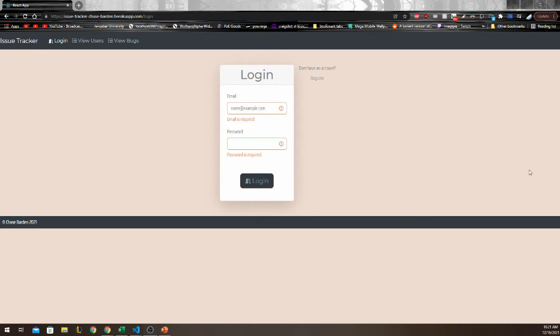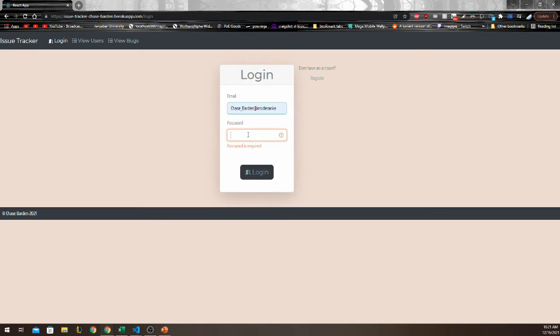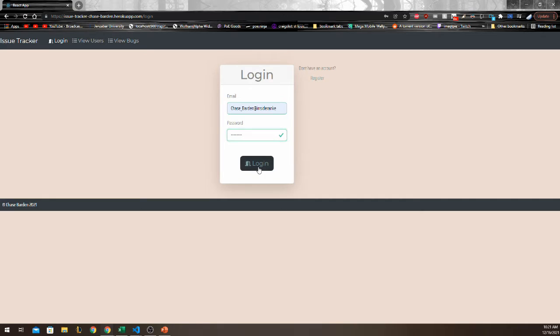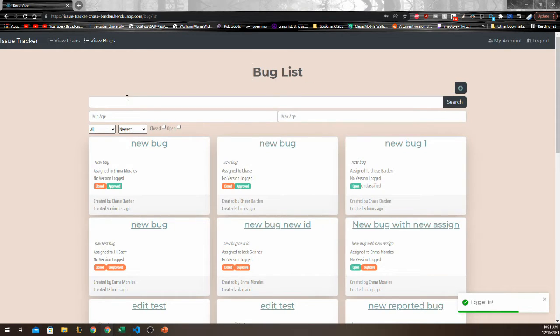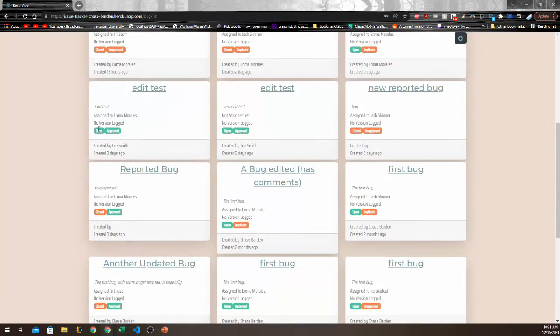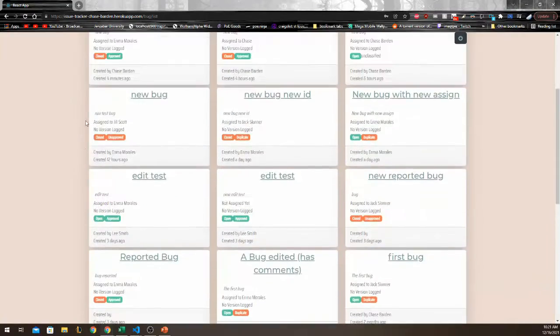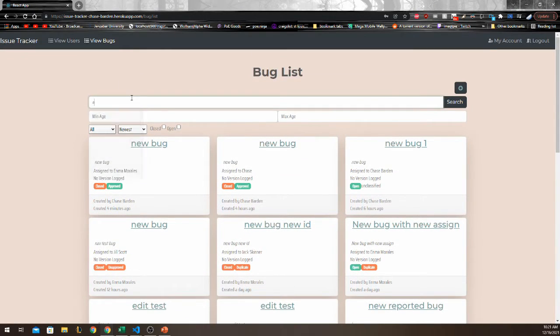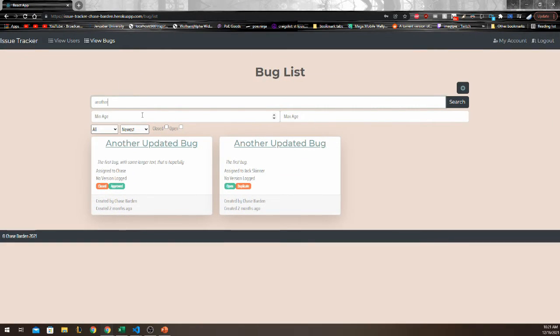So usually you'd start by registering for a new account, but we're just going to sign into an account that already has all the permissions so we can do the testing. So you can see the login brings you straight over to the bug list page. You can search with the search bar.